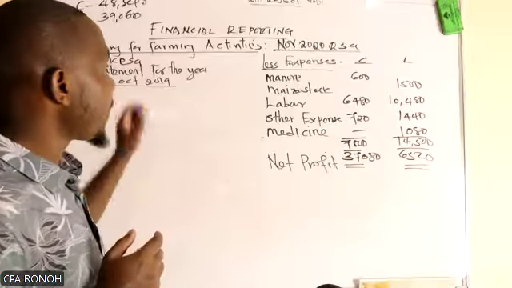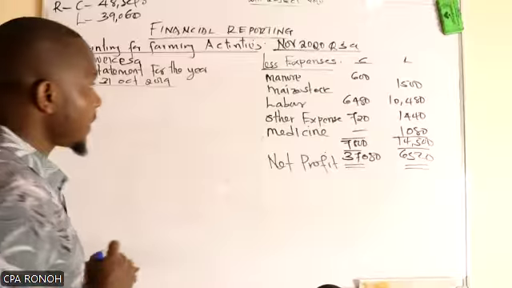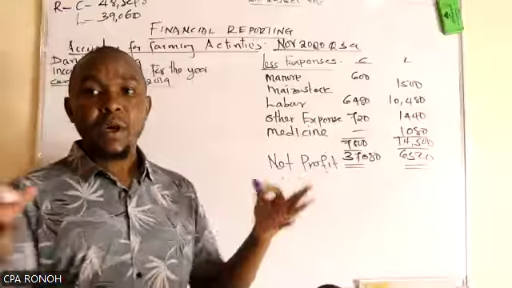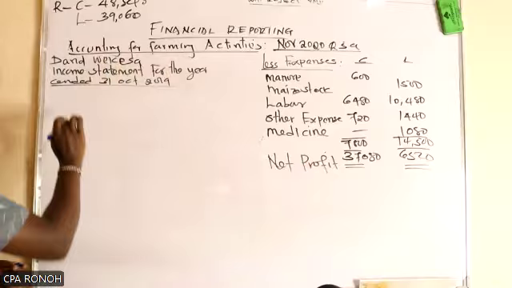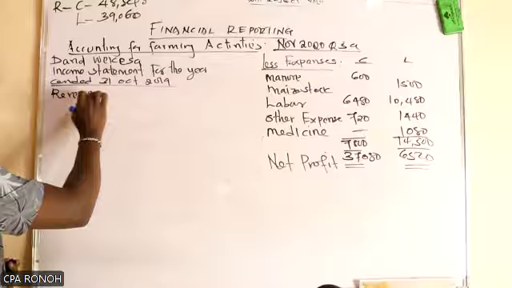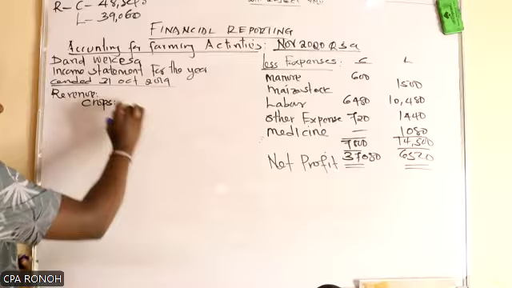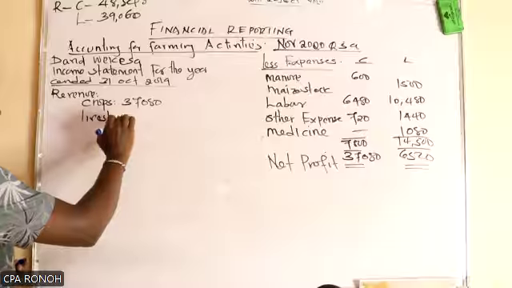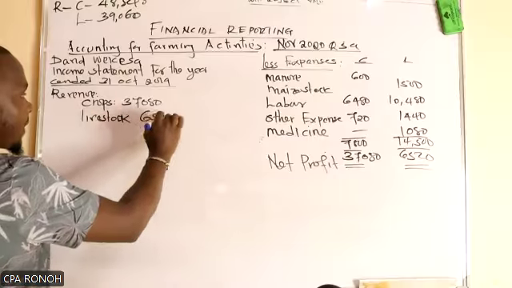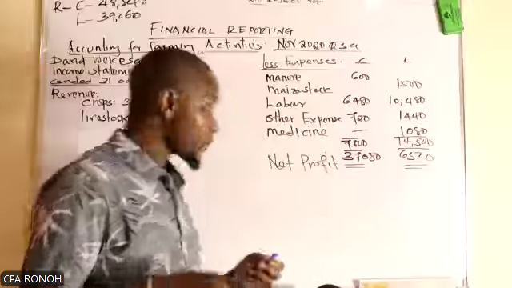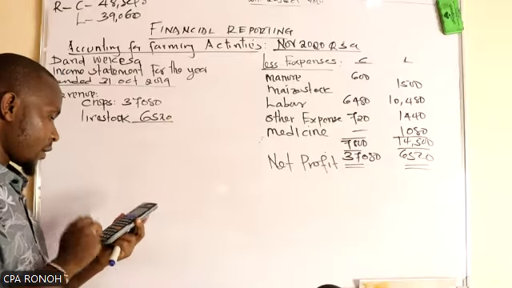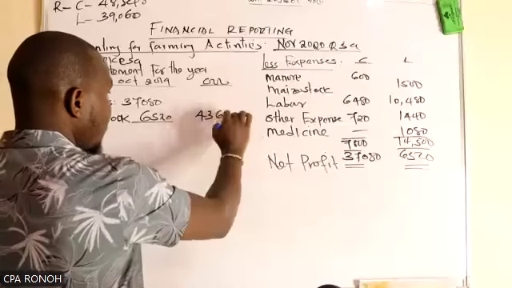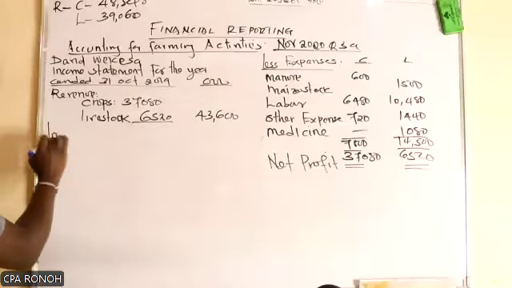So let's now do the revenue account or the income statement. So in the income statement, we will pick the revenue account. This one now we don't have the side of the livestock and the side of the crops. We combine, it is a general income statement. So we have the revenue from crops, which is 37,080. We have for livestock 6,520. Get the total. So the total is 43,600. Less expenses.